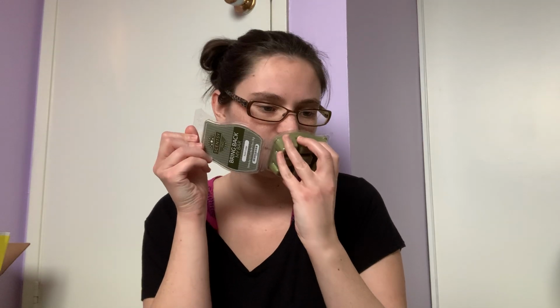I love this. It's strong on cold. I'm thinking this is going to be a powerhouse scent. This is going in my Scentsy Club. Oh my God. It's by far my favorite. If you like woodsy, musky, manly scents, this is it. I love it. So that's Rustic Lodge. That's a perfect name for that scent.